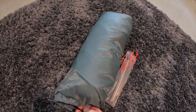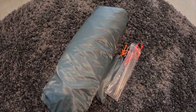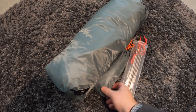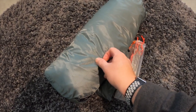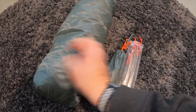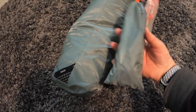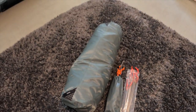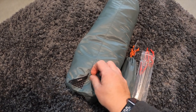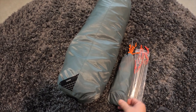It's 30 denier ripstop nylon - the fabric. This is seam sealed. I think this is a second-hand tent - the lad who had it before me seam sealed it and I think he only used it once or twice. I got it off eBay - it's pretty much brand new. It's 275 to 285 pounds on the Valliant Peak website - I'll put some links in, I don't get any kickbacks. I think I got really lucky on eBay and picked it up for absolutely nothing. It's 285 pounds to buy new, then you've got your footprint on top of that. It's not the cheapest, but the quality is good - the stitching, these little reinforced patches are on all the guy points, and all the extra lines have quality line locks on them.